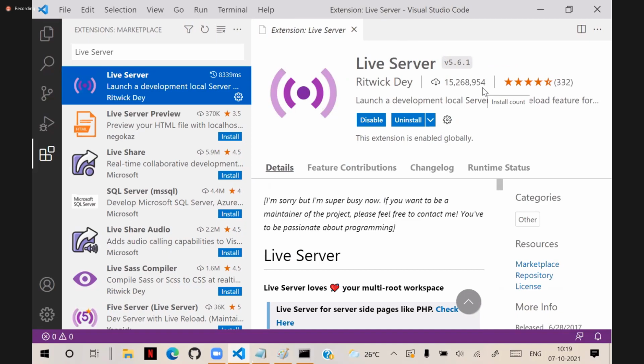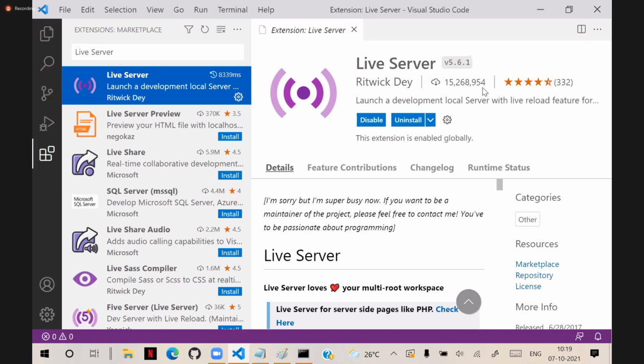Because anybody can publish a live server. But if you use something which is not very popular, and it is not working, you can't complain about anybody. If that is not working, uninstall it and install a good one. It is like when you install an app on your mobile which is very low rated and has technical issues. You can't complain. Just give it 1 rating and write a message: this is a useless app. Other than that, you can't do anything. Uninstall it and use a better one. That's it. These plugins are also the same. That's the reason to use the better plugin.